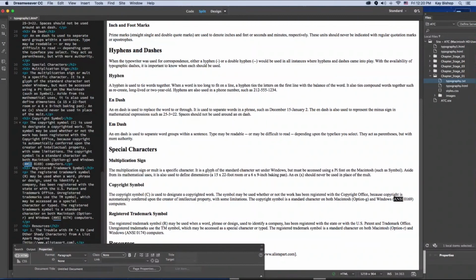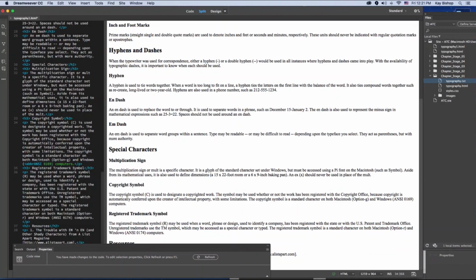We want to click in the code view to select that abbreviation, and then put your cursor before the A and type in the tag AB. Now you can see our code hint is giving us the tag ABBR for abbreviation. So we want to go ahead and hit return to accept that.